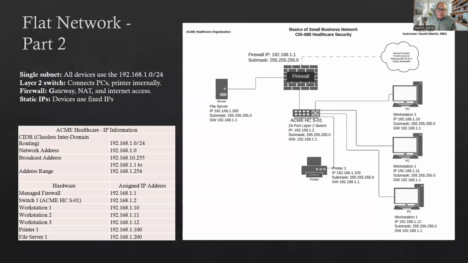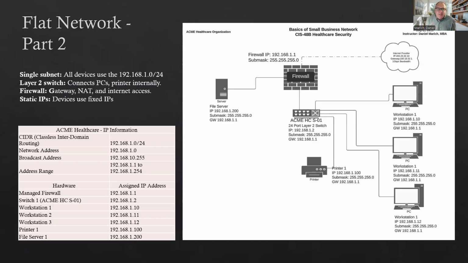But when you get up into the real big networks and probably huge, .0 in that third octet is still a reserved network address. So just by habit, I like to start at .1.0. Nobody's going to get marked off any points if they decide they want to go .0.0 down.